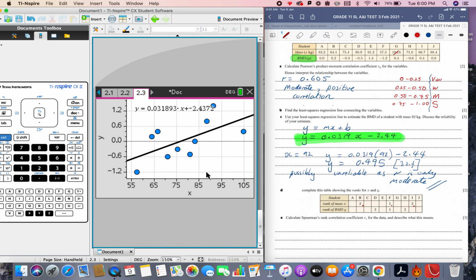cross those off. A 1, a 2, whoops, there we go. Oh, sorry, 1 is F, so it's going in smallest to biggest, my bad. Let me just delete that. So F is 1, B is 2, and I is 3. Okay, so we just want the next one up to be 4. After 66.7, it seems to be C is 4.